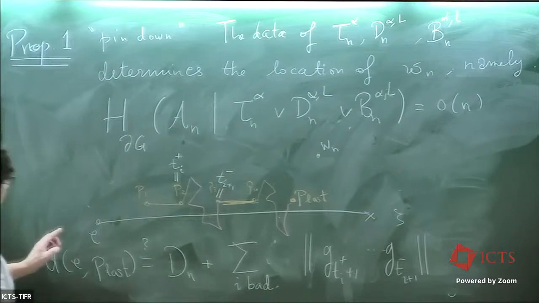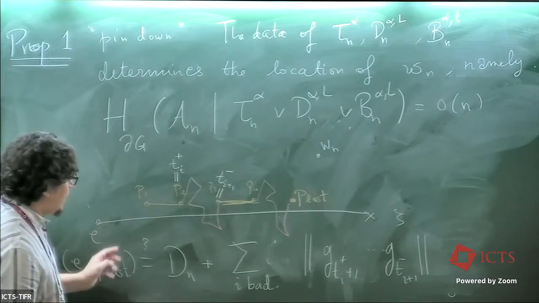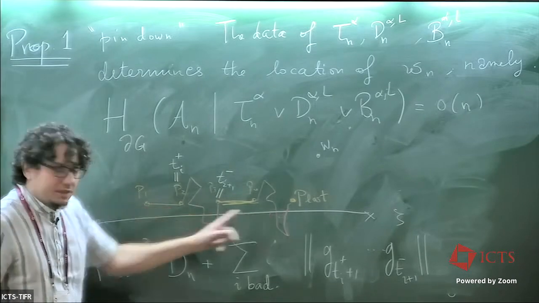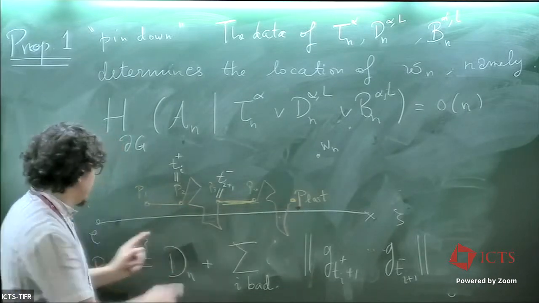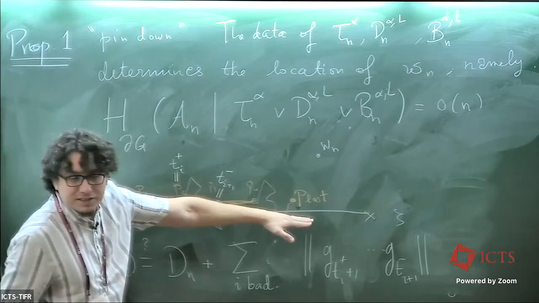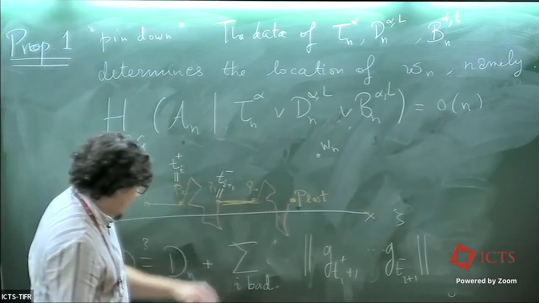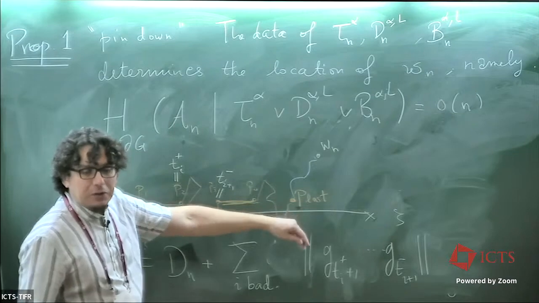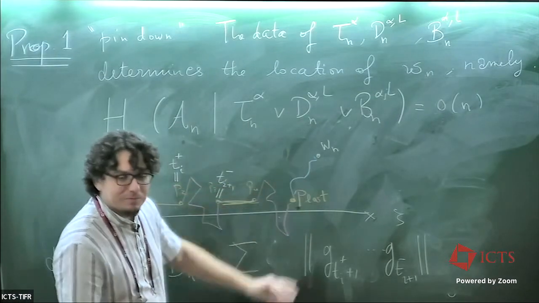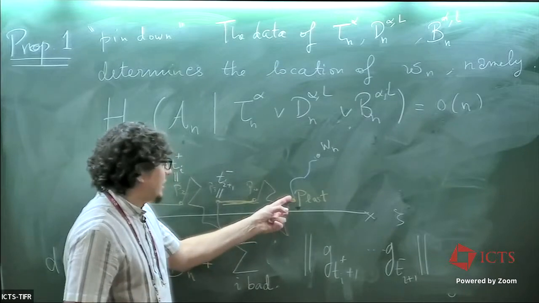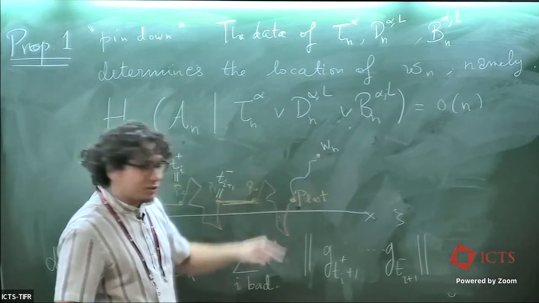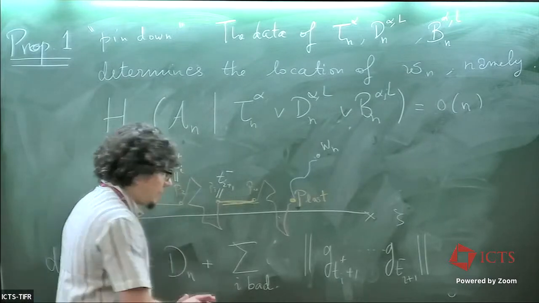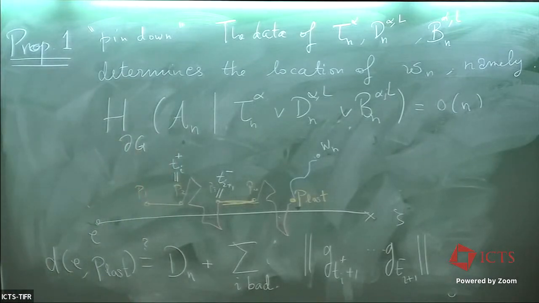So what's going on, right? I haven't finished this sentence, but basically this is the distance. The distance tells you where the last pivot is, because once you know the distance, you just go along the geodesic, and more or less you know where you are. There's the last bit. We count the last interval as bad always, just to be safe. And here you really need the whole path because you really want to reach this guy. Okay, anything more? Okay, so let's thank Giulio.